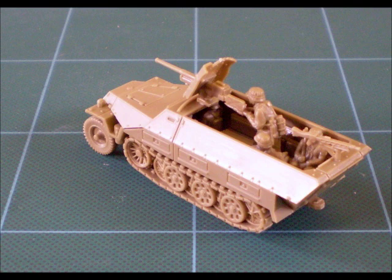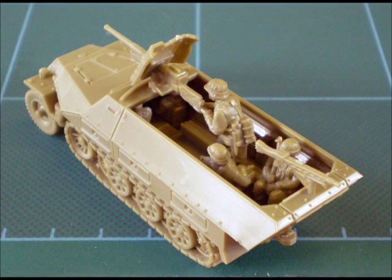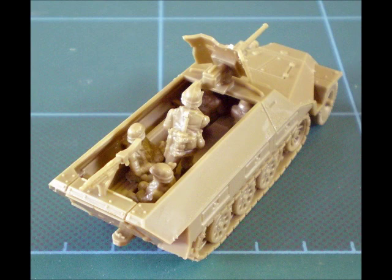It's worth noting with both of these vehicles just how easy they are to put together. It's a feature, I think, of the 1/72nd scale vehicles as opposed to their 15mm brethren. Because they're that much bigger, they're a lot less fiddly, and so these two vehicles are really quite easy to put together. Obviously, you can put a load of stowage that is supplied on the sprue onto the tracks. There is a fair amount of stowage, and you can put as much or as little onto the half track as you so wish. It's a really nice kit. It certainly gives you a lot more options.